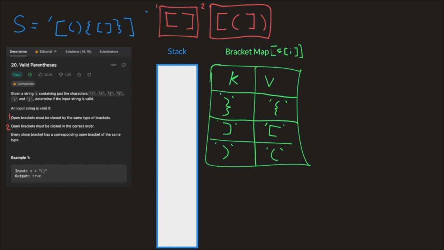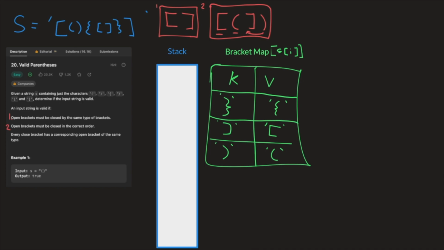So what this really means is nested open brackets. So open brackets that are inside of other brackets. Right here we have our outer bracket and our inner bracket. The inner bracket must be closed before the outer bracket closes. So this closed parenthesis should be right in here between the open parenthesis and the closed square bracket. So that's rule number two.